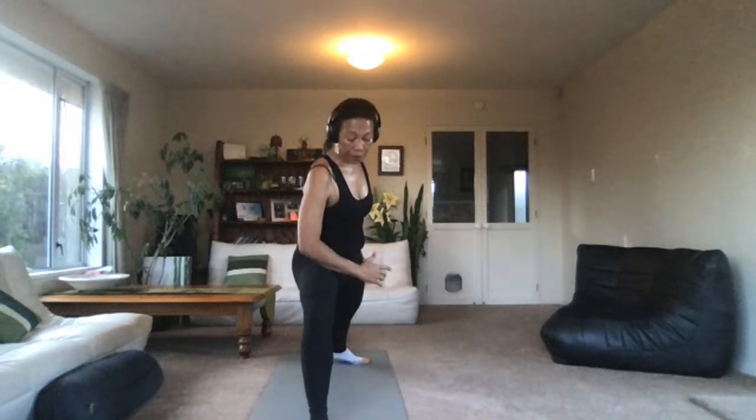Inhale back to crescent lunge. And open up to warrior two with your exhale. Inhale in warrior two. And exhale to side angle pose.